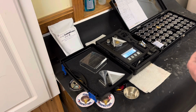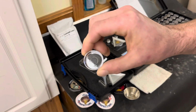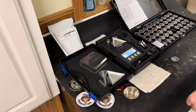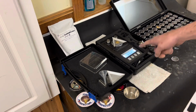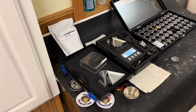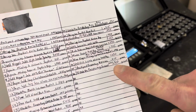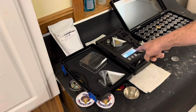So, I went ahead and I got the 36th gold jar out. We are going to be putting the gold in the jar. Here's the jar with no gold. Here's the top. So now we're going to put that gold in there. Actually, first, I need to write down the weight. So we are going to write down 3.320 grams. And let's show you what I wrote down. 3.320 grams.